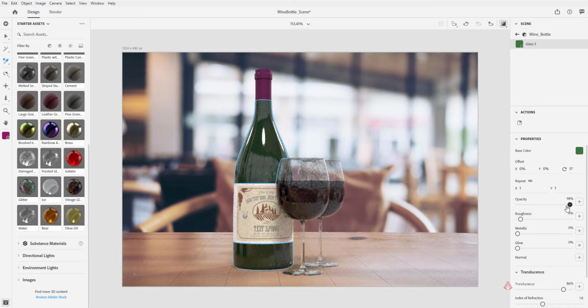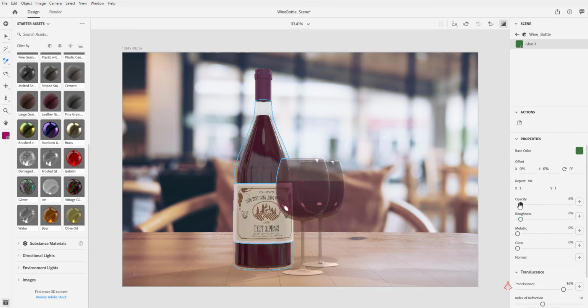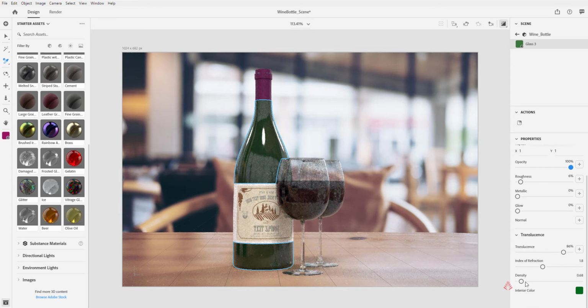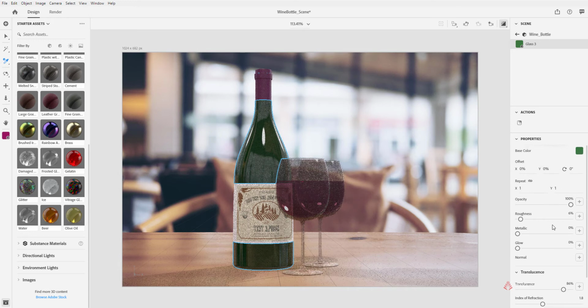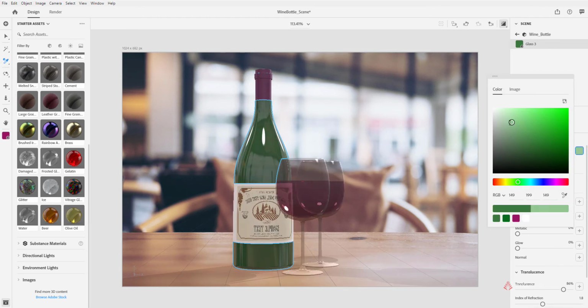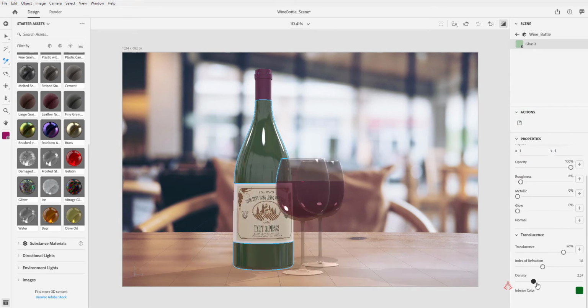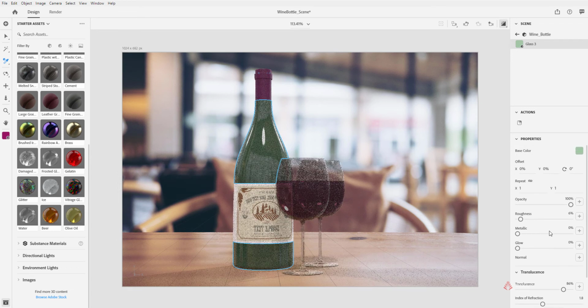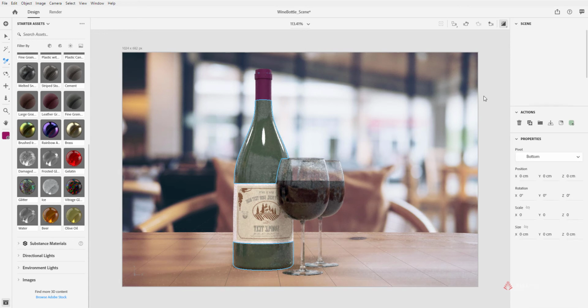And I can change the opacity. That doesn't really do anything though, because it's really more about the translucence in the refraction and the density of this glass, not so much the opacity. I'm going to actually change this base color to be just a little bit lighter, so that the density changes the color with that interior dark green right there. Okay. There we go. Now the scene is pretty much set on this table.